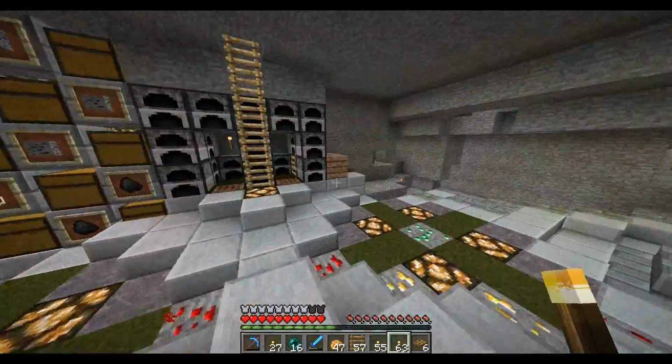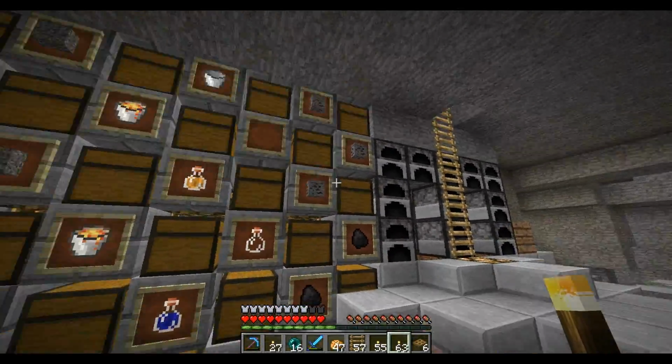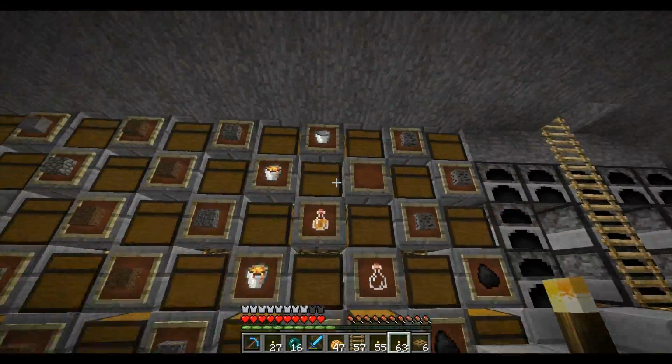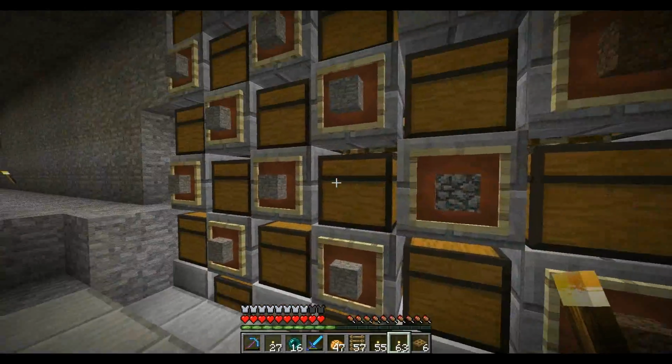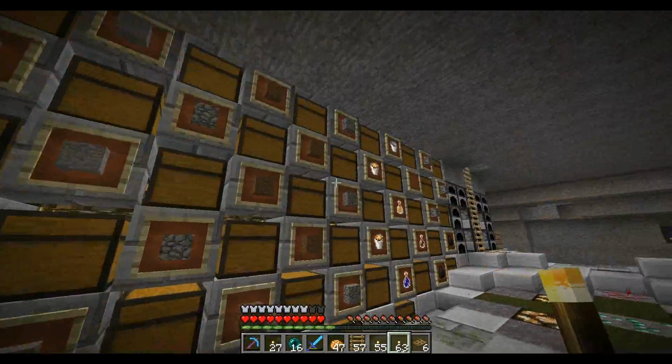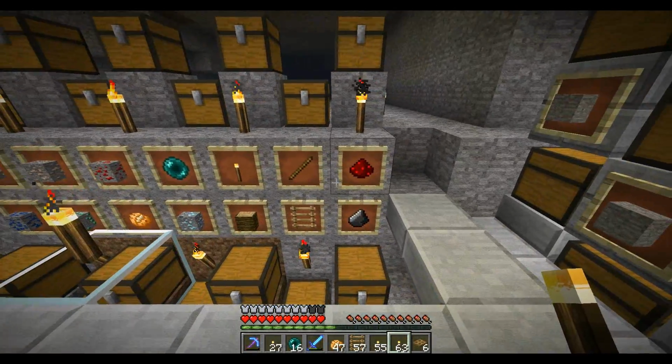Let's see what you think so far. Furnace area. Got my stuff: coal, potions, and lava buckets, gravel, soil, smooth stone, and cobble. That's all I've done so far of them. And all the ones over here are ones I have to put in still.